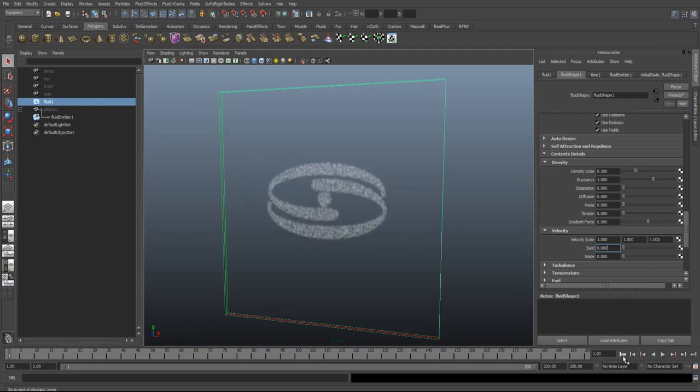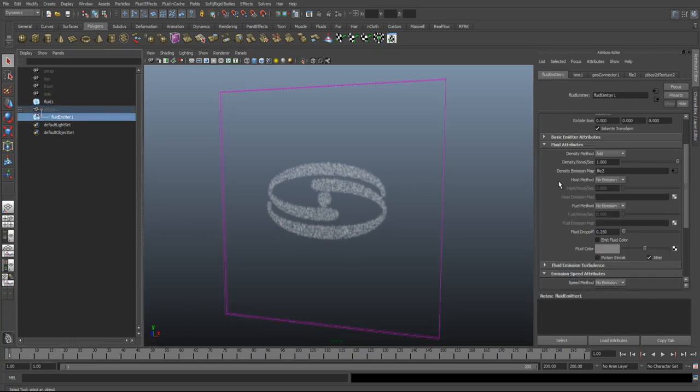So the way we're going to get around this is on frame 1, we're going to select the fluid emitter itself, and it has a density voxels per second rate of 1. So I'm just going to set the key for that. I'm just going to go to frame 10 and set this to 0 and set key. But because we set our initial state, we already have the density in the scene from the initial state.